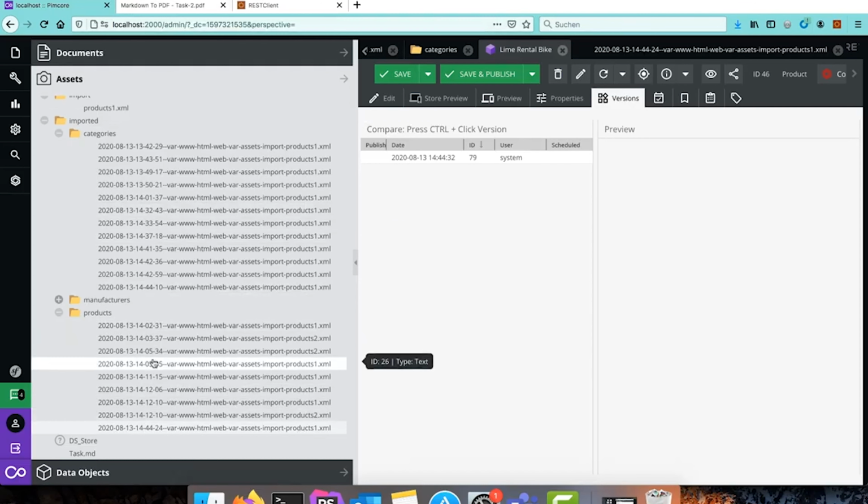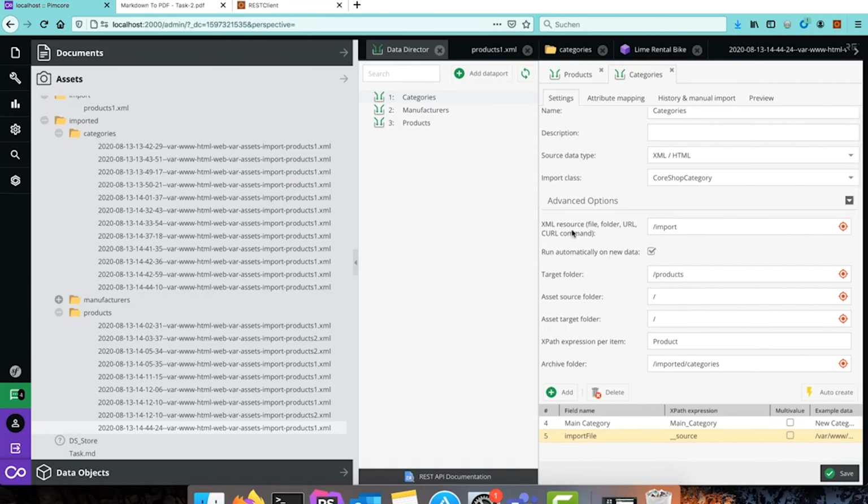Another thing the archive folder is good for is when you have as the import resource not a local file, but use a URL. For example, when you import some price data, for example, the exchange rates for currencies from the European Central Bank, then perhaps you want to do a little statistic about how the rates developed over time.